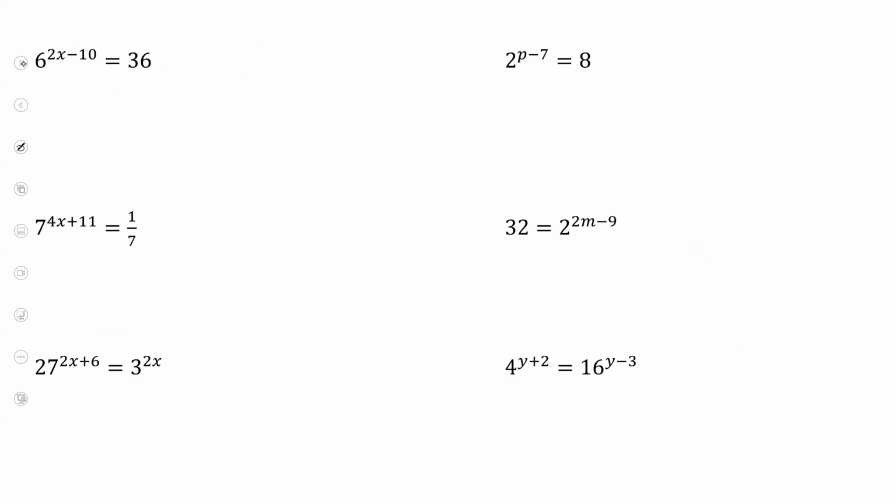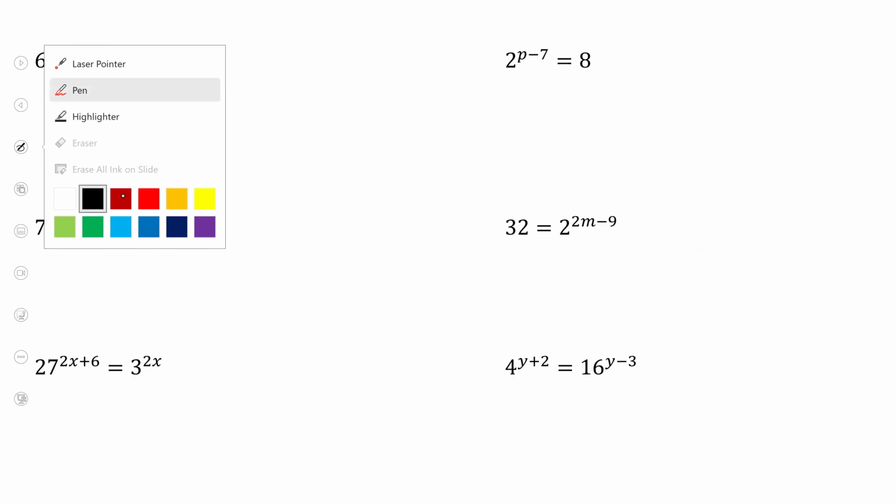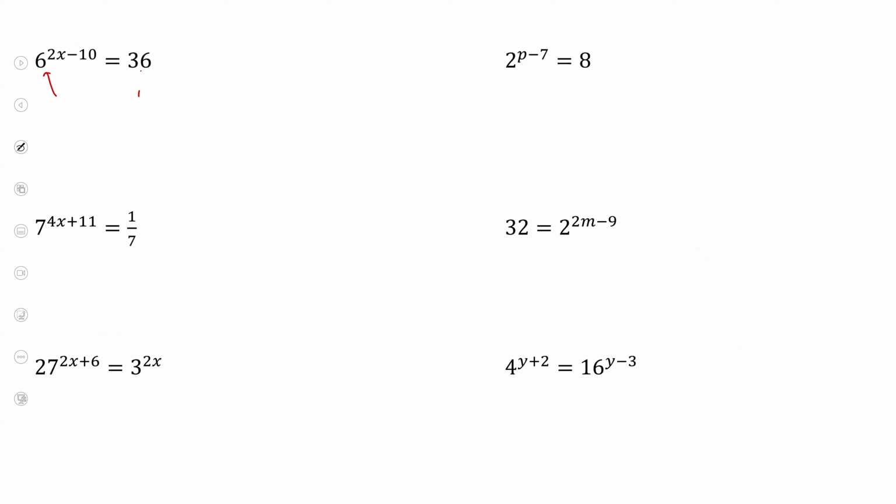We're going to still solve exponential equations, but notice my bases are not the same anymore. My bases aren't the same like they were previously. So look what I'm going to do. For this first problem, to make the bases the same, what should I put as my exponent so that it equals 36? A 2, because 6 squared will give you 36. So I rewrote the problem so that my bases are now the same.